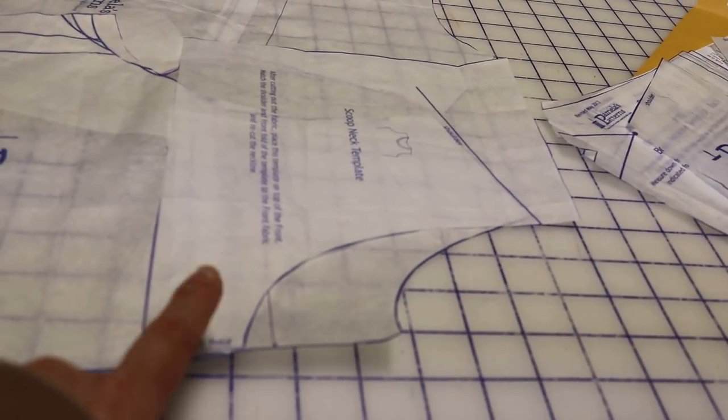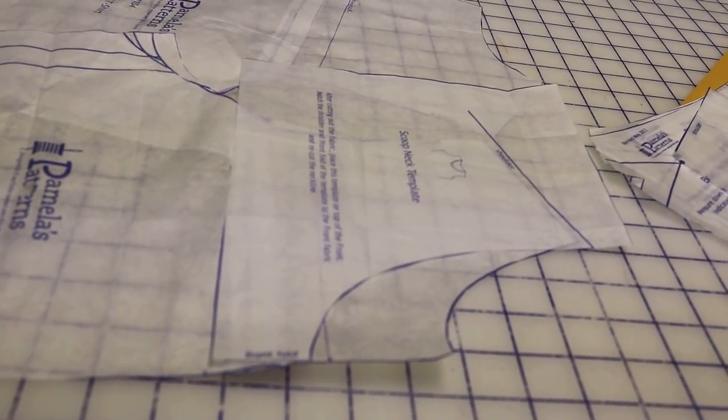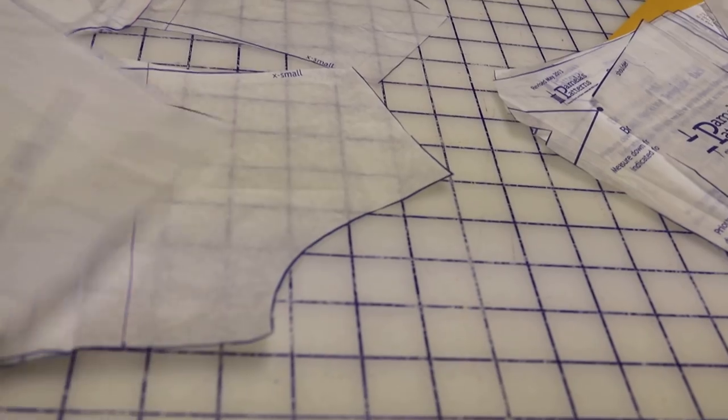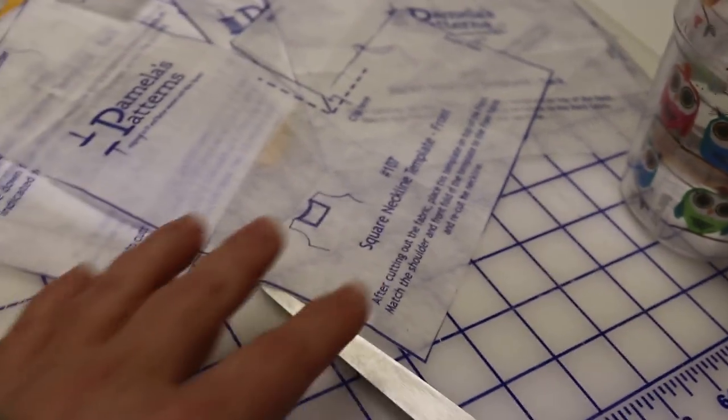Measure your neckline, whatever neckline you're using, and normally 85% of that is going to be your neckband length. And then you can use her width, I can't remember off the top of my head what her width is suggested. So that is how you use her templates. Now, with the expansion pack, it gets a little more confusing.